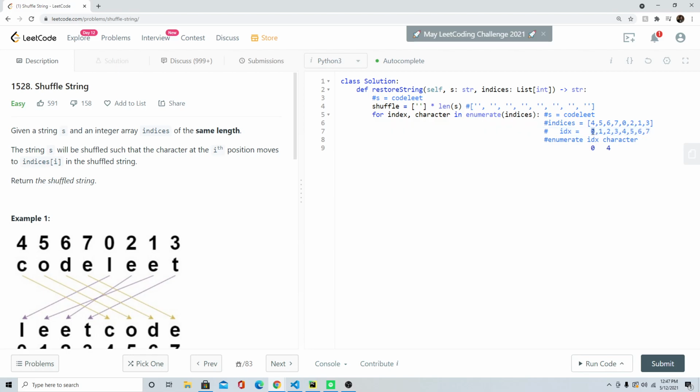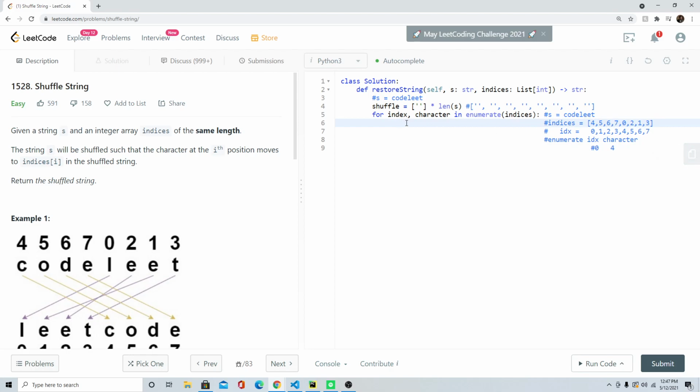So these are our index and these are our characters, right? And if we go on and on, it'll basically go 1, 5, 2, 6, 3, 7, 4, 0, and it's going to do the index and the character right there. Okay, so I just want to show you what that basically does, and it's helpful in solving this.